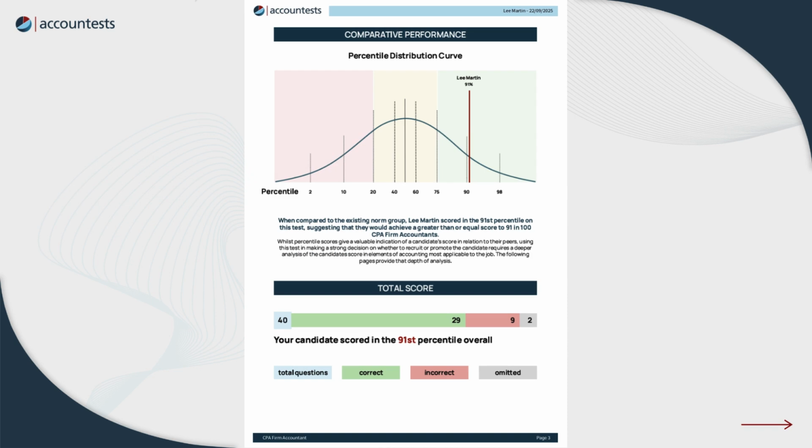If we go through to the next page, this is the most important. So at the top of the page you'll see the bell curve. This is where you can see how your candidate did compared to our norm group. When we developed this test, what we did was get a whole lot of appropriately qualified accountants to go through the question set to create a norm group, and then you're able to see how your candidate did compared to that norm group. How do they stack up against their peers when looking to see whether they've got the technical knowledge that you need? The top of the bell curve is the 50th percentile, so at that level half their peers have a better technical ability than the candidate and half have less. At the 75th percentile, the candidate is better than 75% of their peers or of the norm group, and so on.